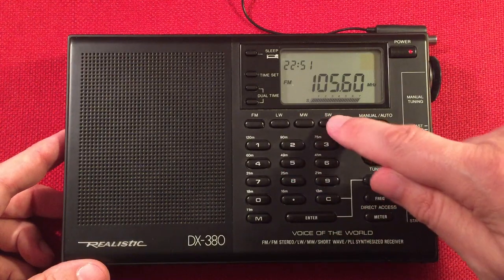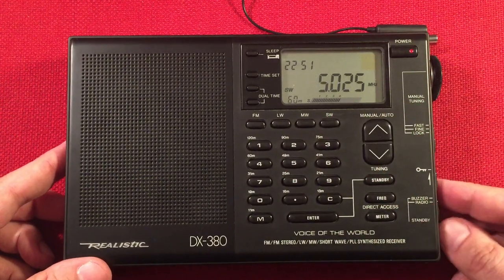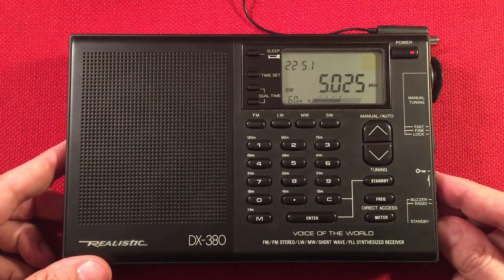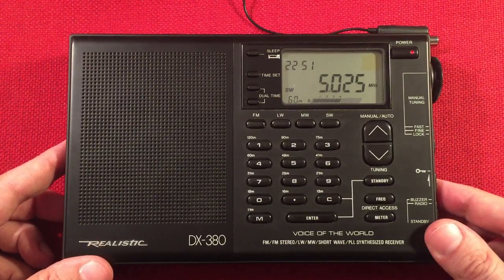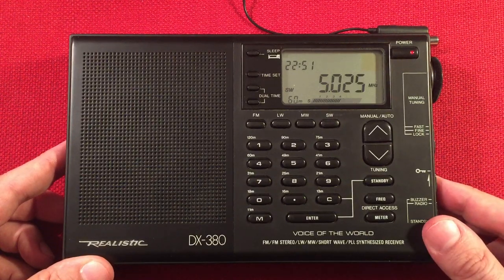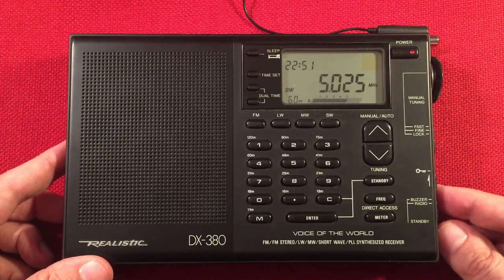So we hit the shortwave button. There you go. I'm already on the station there. So that's a Cuban radio station there.